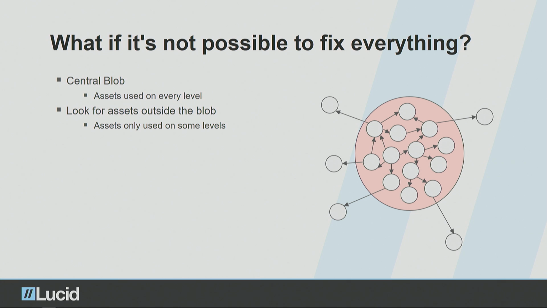And I think one thing that we found is that typically there's always this big blob of assets, usually around the player, that always gets loaded and always gets used. So really what we thought of doing was having a look at this blob and saying, okay, we're not going to get rid of this, but since it's used everywhere, it's not the worst thing in the world that it's always in memory and it always gets loaded. Let's concentrate on the things outside it, things that aren't always used, that will get referenced by this blob.